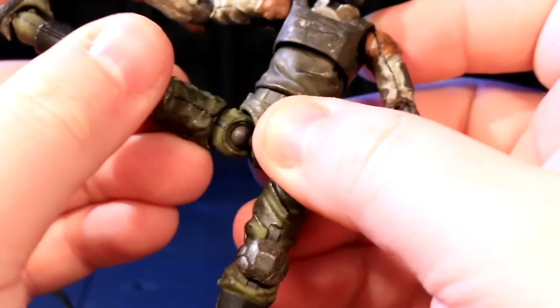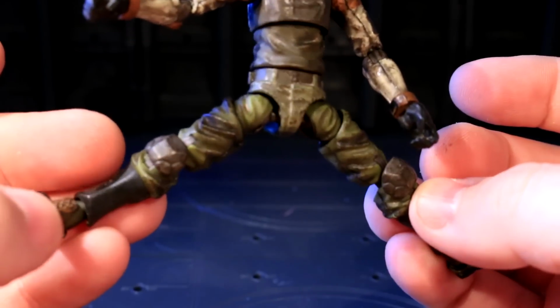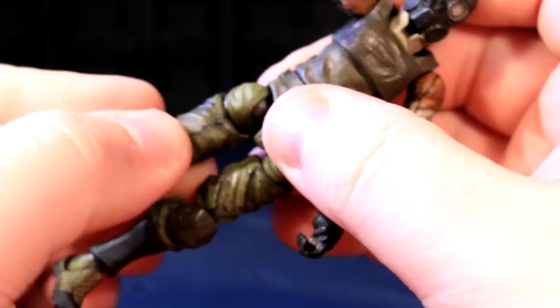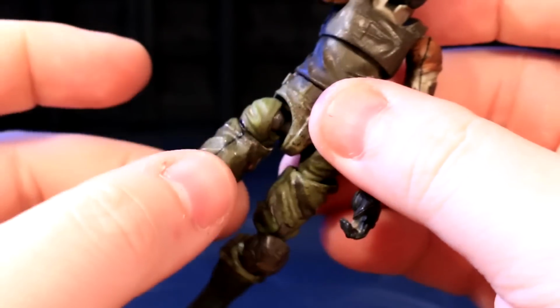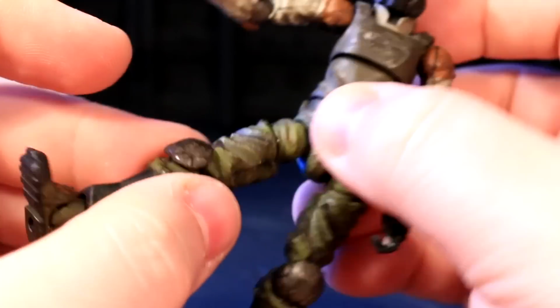His hips are simple ball joints, with a decent 7.625 on the Van Damme scale. And then taking a step up from G.I. Joes, there's also a big dedicated thigh swivel, which is the thing I wish was on more G.I. Joe toys. It feels really good and smooth, as does that ball joint.